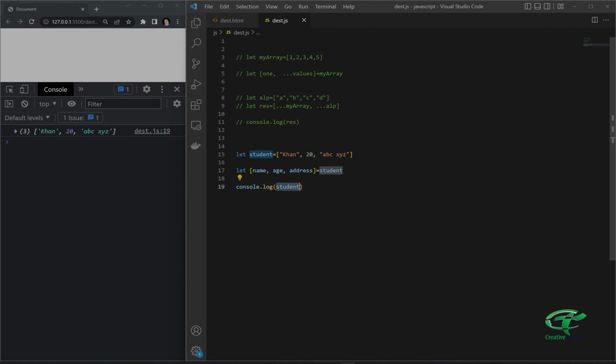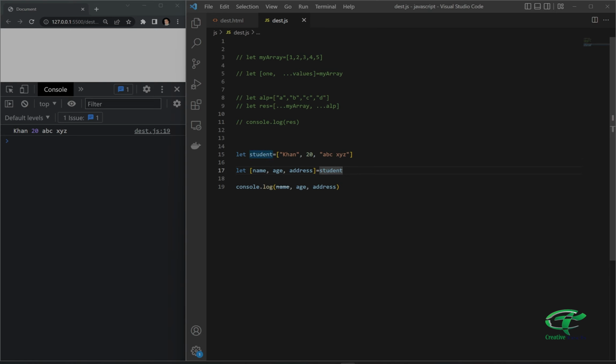And now let's get these values, so name, and so you can get the name. Now we want to get the age as well, and let's say the address as well. So in this way you can destructure an object and get the values like this. We are getting the name, and we are getting the age, and we are getting the address. Okay.